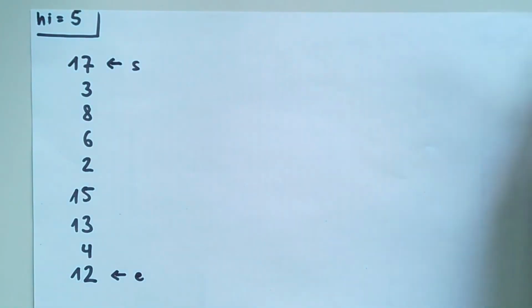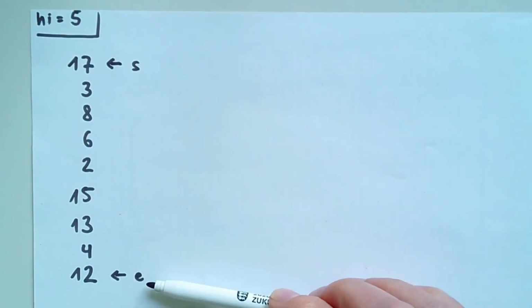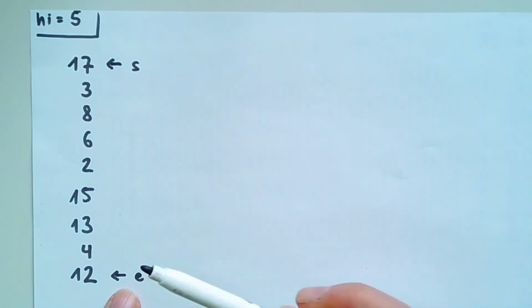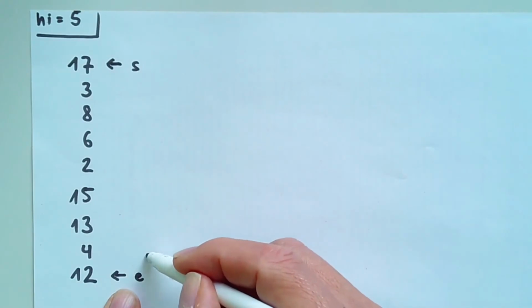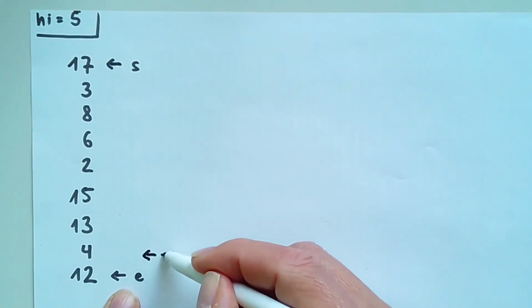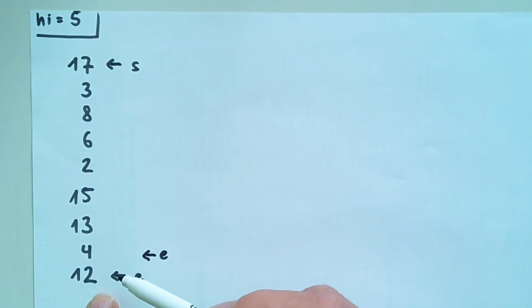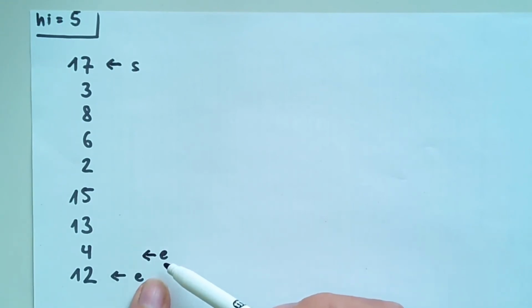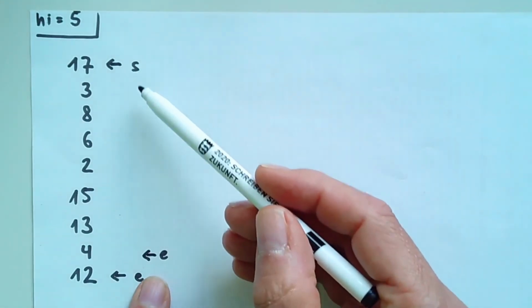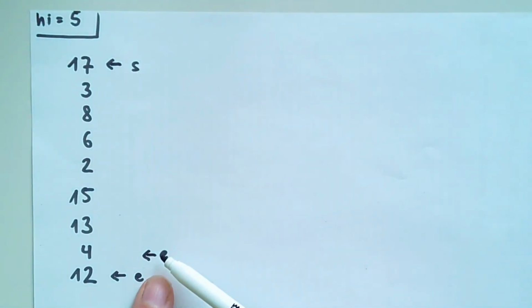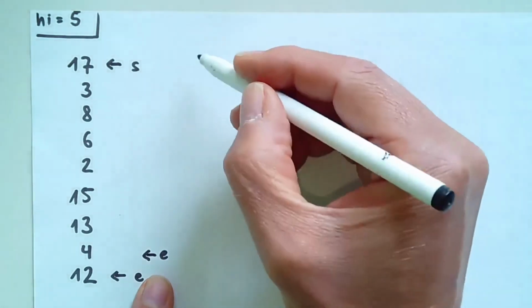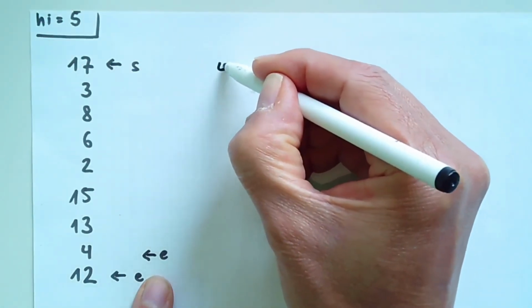So let's scan from the end of the column. Let's move the end pointer and let's find a value that would indeed belong to the beginning of the column. All right, and we would move the end pointer. The 12 is something that can reside at the end of the column. That's fine. The 4 here, we move the end pointer and find the 4. This should actually belong to the beginning of the column. So we have two values, 17 and 4, that actually should change their positions. And we would swap them and we would end up with something like this.